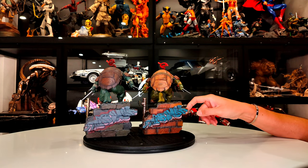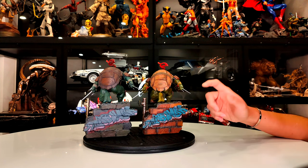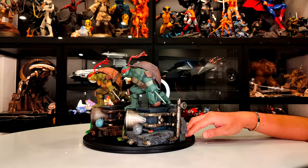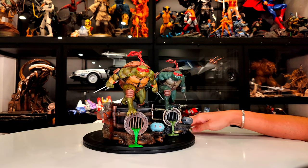And again, they could be differences in different molds that they use, because they're not just going to use one mold to cast a bunch of these. They're probably going to use like, I don't know, 5 to 10 molds. Correct me if I'm wrong. That's what I'm just assuming from an economical standpoint and time frame wise.